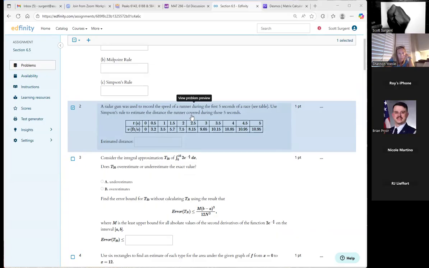So 0.5, 1, 1.5, 2, 2.5, 3, 3.5, 4, 4.5. And then we had 0, 3.2, 3.5, 5.7, 7.5, 8.5, 9.65, 10.15, and then 8.5.